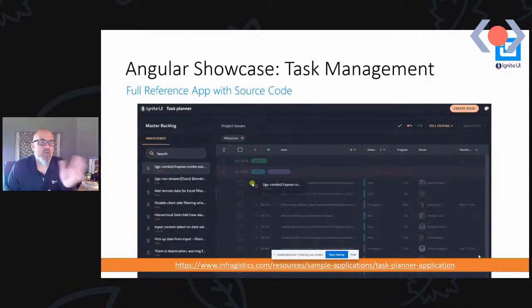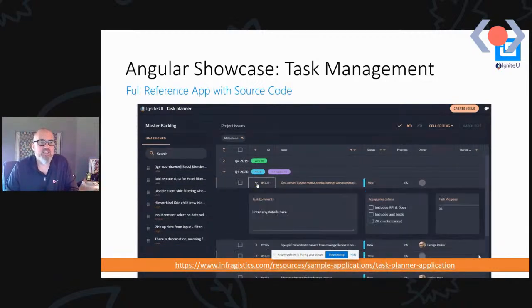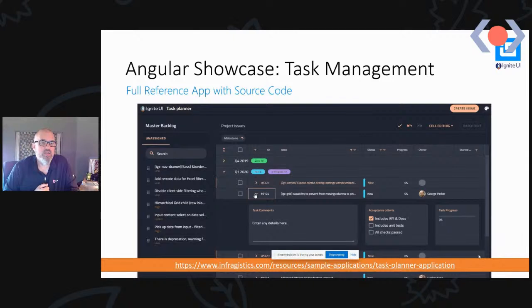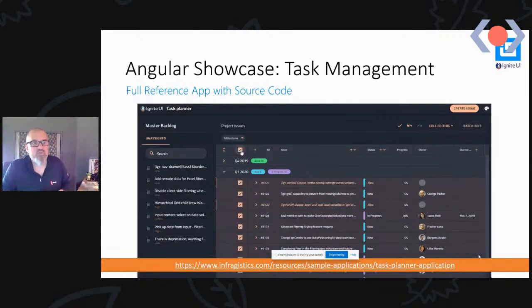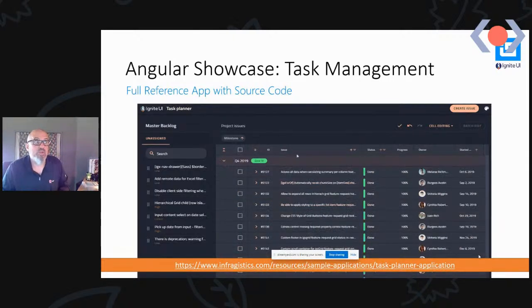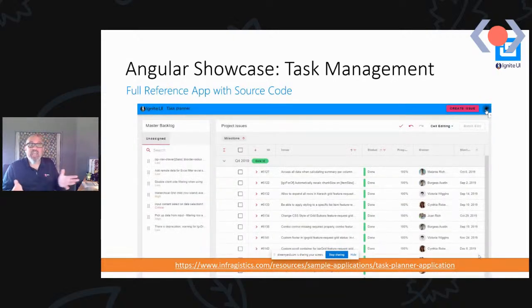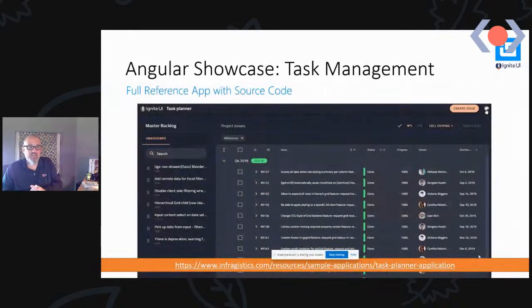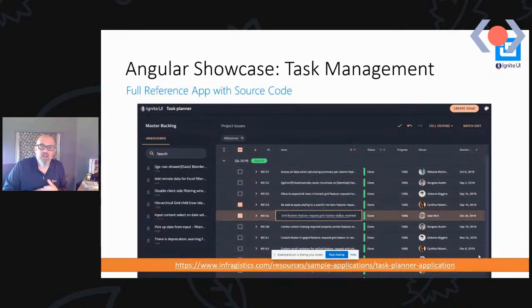And it doesn't stop there. I'm going to show you samples like this where you can download the code, pick it apart, put in your own data, and learn from it. So we have this concept of a showcase app or a reference application, and we give you all the source. And our goal is that you take it and you just stick your own data in and you use it, or you use our theme, or you use the way we did some design in the grid, all with trying to help you be more productive with your app development.